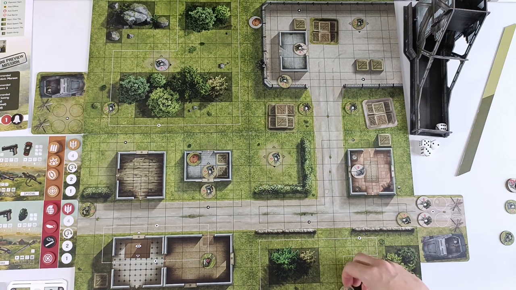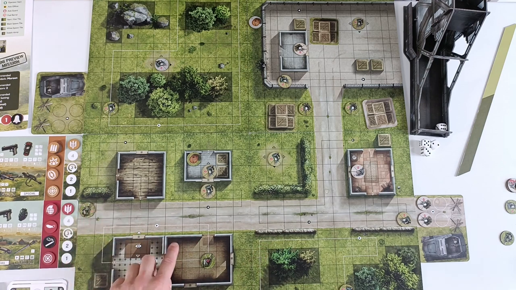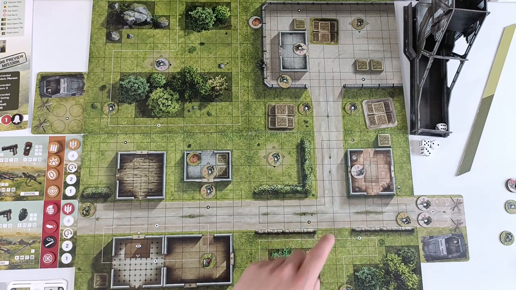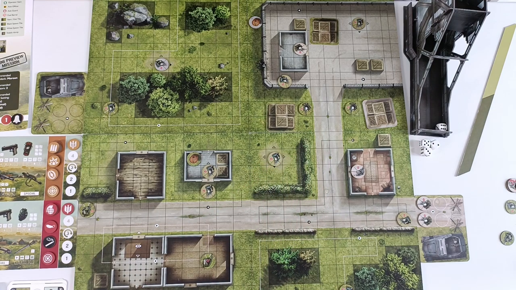And here we have even one more. Okay. So I'm going to try to just... I'm going to try to leg it. I'm going to try to run up here. Basically, try to stick together. Run up here. Eliminate that officer. Blow these up with my grenades and just get the hell out.